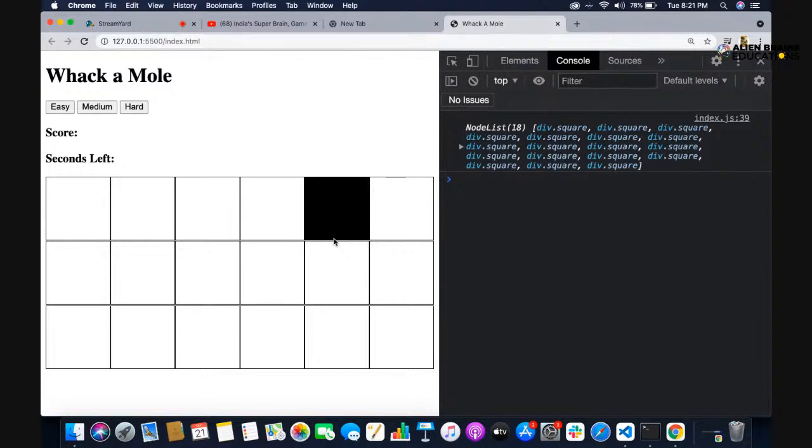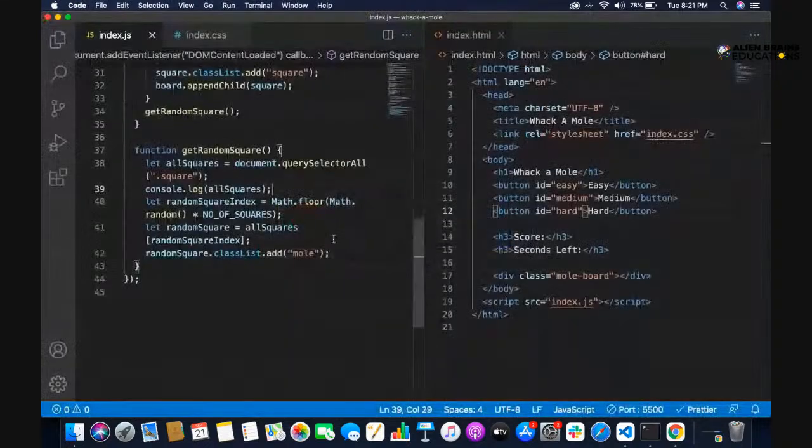The longer it stays on a square, the easier the game gets. So the difficulty level can be changed here as well, depending on the interval of the mole movement. So what will we have? We will have another function, mole movement. Okay.